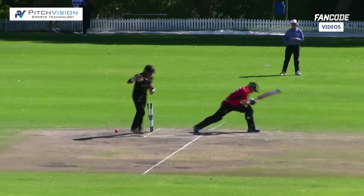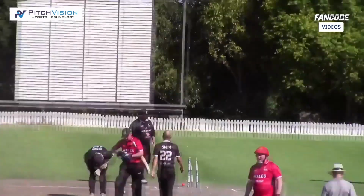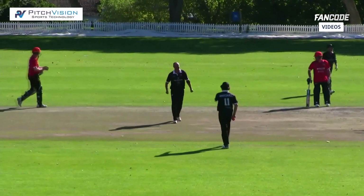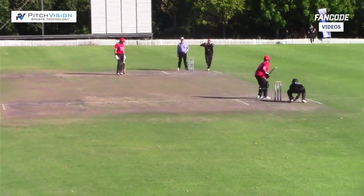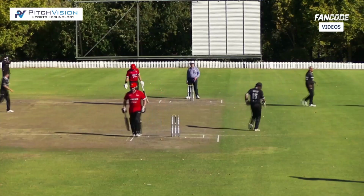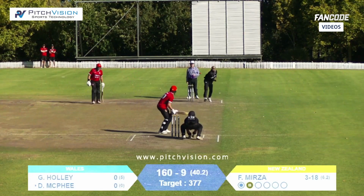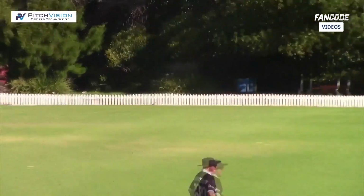Bowled him, tries to swing it away over mid-wicket. Misses, Nick Smith hits. He's been accurate all day today. And he's going to get a wicket straight away. The ball chipped out to James Marshall, who takes the easiest of catches. Bowled him, another wicket for Mirza. Greg Fisher dancing down the track, having a wild swing at that one. He missed, Mirza hit, and Mirza now 1 wicket to get. With that ball, in fact he'll get smashed away to the boundary for 4.